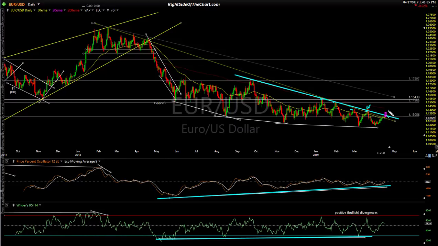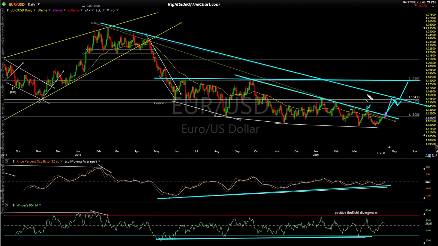That's what I like to see. First stop up here is about the 115-ish level for the Euro US dollar pair. That should also come into play with this potential downtrend line I have there. So this is how it would play out if we get a breakout soon. The euro rallies, meaning the dollar falls, and gold rallies along with it, comes up here, and most likely has a consolidation around that level. It doesn't have to happen, and then your next buy signal would come on a solid break above the 115-ish level, and my next target up here is about 118 on the Euro US dollar pair. Pretty significant level.